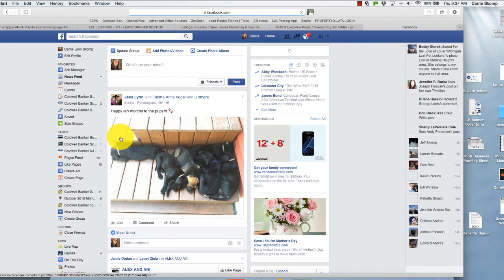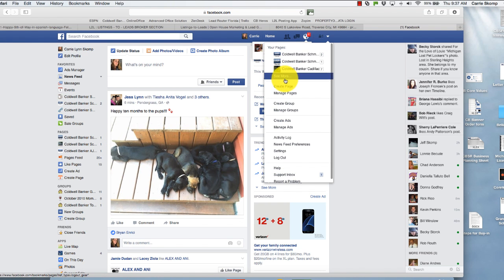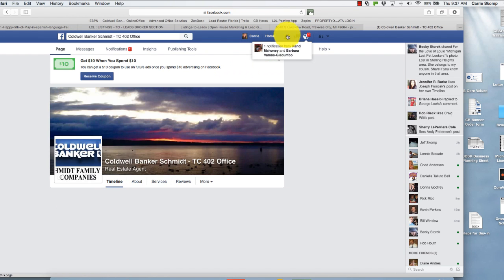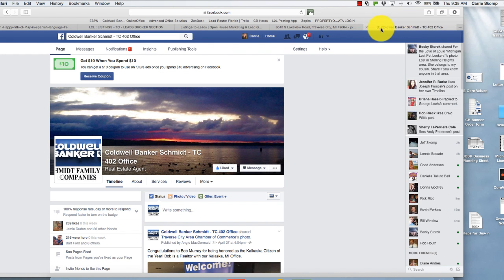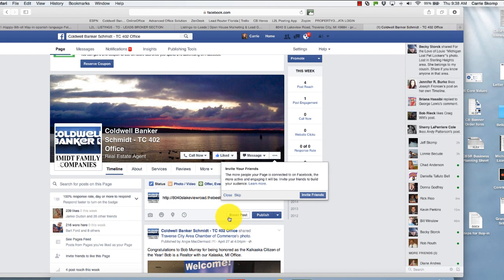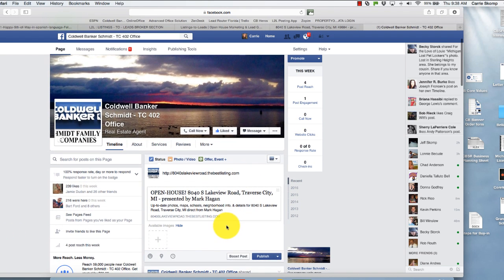Hopefully nothing inappropriate is popping up from any of my friends, so bear with me while I switch over to the office page. So again, I actually just went to the single property website. I copied the URL. I'm going to paste it into here. It goes ahead and gives me the preview.